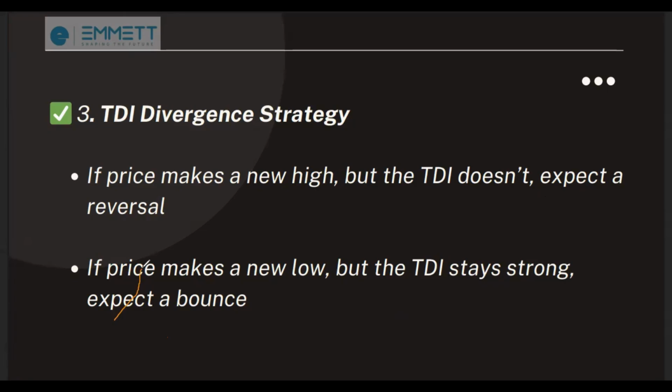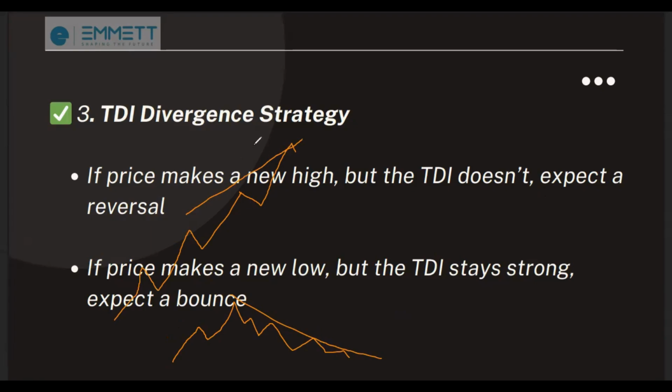Let's suppose the market is going up, going up, going up. Then we can see here the market has created a new high. But at the TDI, this is what we are going to get. The TDI makes a new high, and then it starts going down. So it's going down here, only that on the chart, the market is going up.